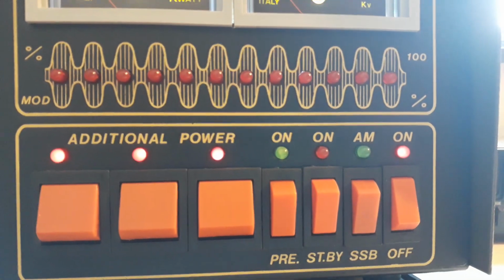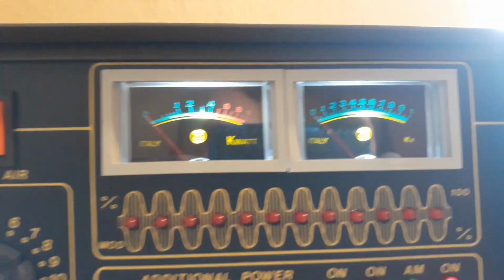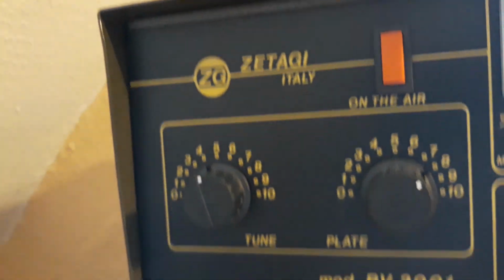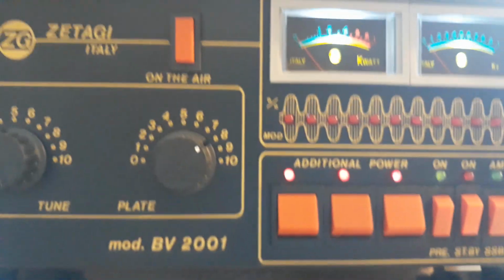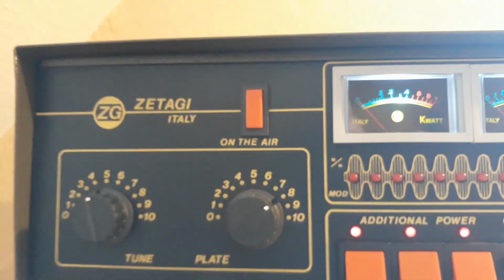And yeah, very clean. Have a good look at that. Hardly a mark on it anywhere. Absolutely pristine. You're lucky if you can even find one of these days, let alone find one in this kind of condition. Anyway, strangely enough, still got the original tubes in it.